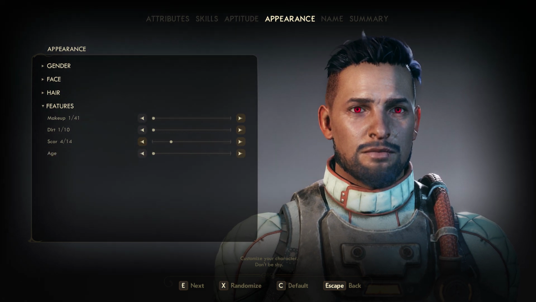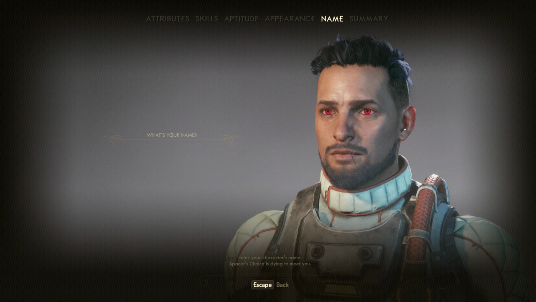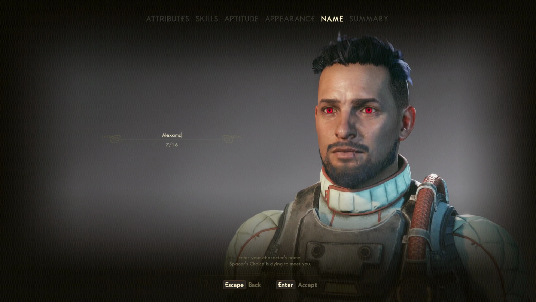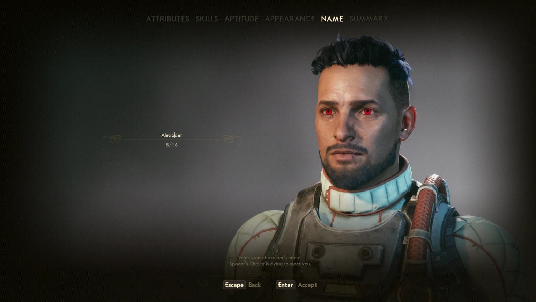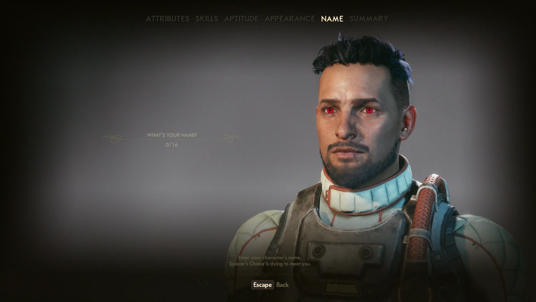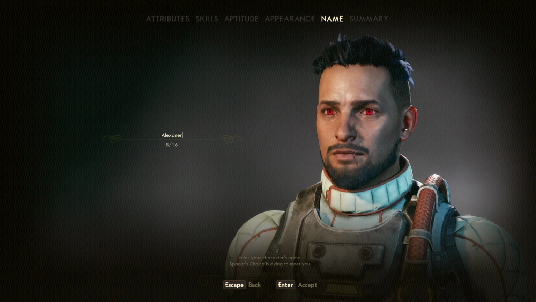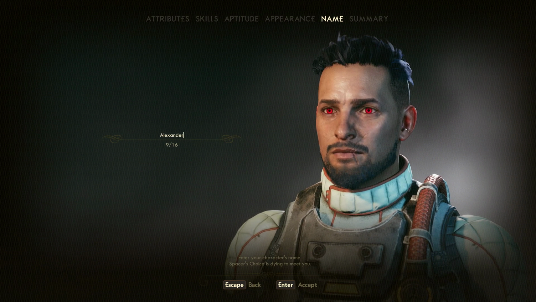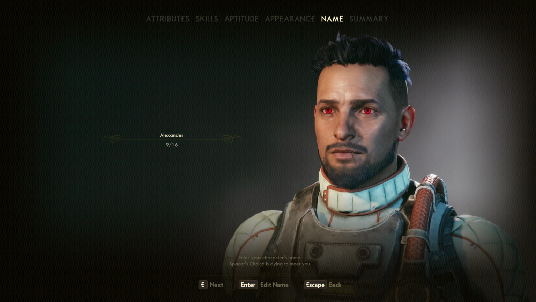Now, we could go really old, or stay really young. We're going to be really young. It's kind of obvious. Name. I don't know. Oh, nah. Alex. Oh, I'm rewriting that now. Right, rewrite again. There we go.